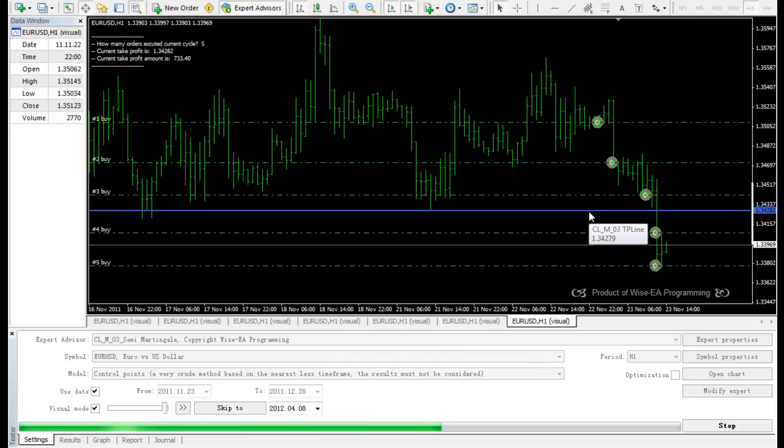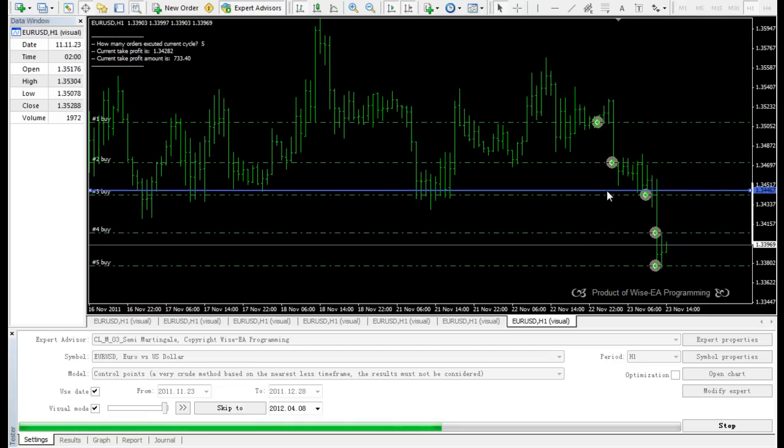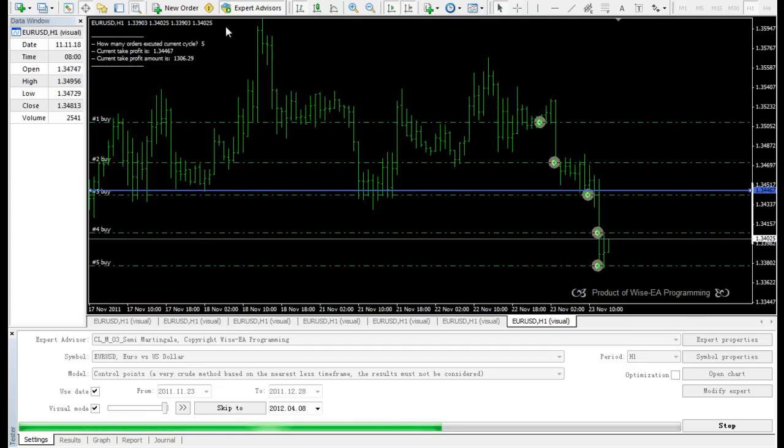During this entire process, you, as a user, can freely move this take profit line based on the market condition and your risk tolerance. Every time you move the line, it will always show you the current take profit amount as a result of that line. For example, if I move this line, then on the next tick this will update and show you the profit as a result if this entire group of trades takes profit at this line. And you can also tell the EA how many trades maximum you are willing to open.